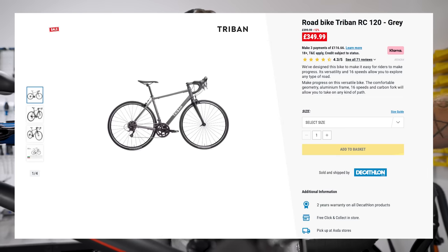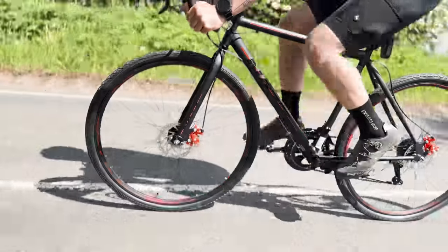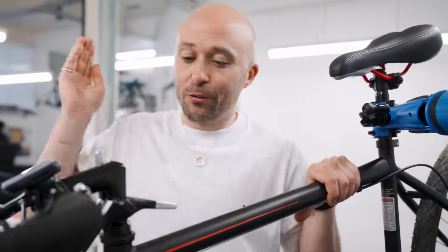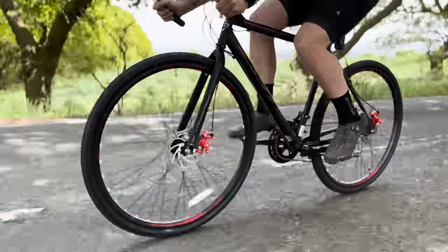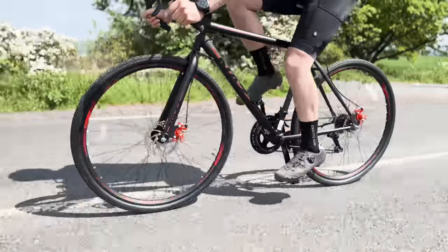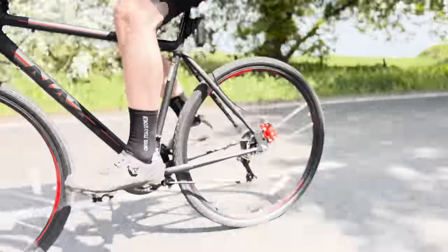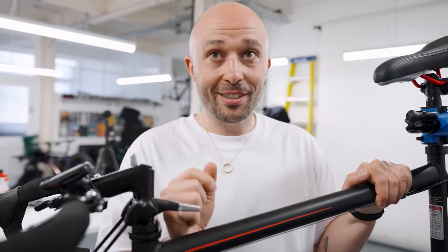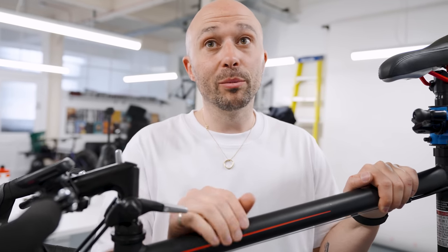You might as well just pay a little bit more for something like the Triban — and I know we keep talking about it, we'll put a picture in this video. For not that much more money you are getting a bike which is ten times better. This bike claims it's for someone five foot four to six foot two, and that is outrageous. That is a big negative for the people selling this bike. The positives: this frame is solid as can be — it's not going to break, it feels so sturdy. It's a really comfortable ride, it's nice that it's got big clearance for big tires giving more versatility. And because it has disc brake mounts, of all the lower-priced bikes we've tested, I think this one might actually have the biggest potential for upgrading into a banger of a bike. And that's a bold statement.